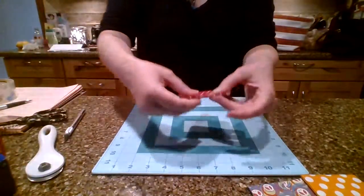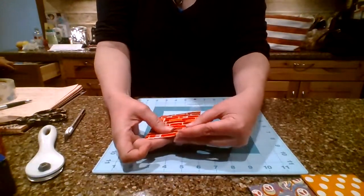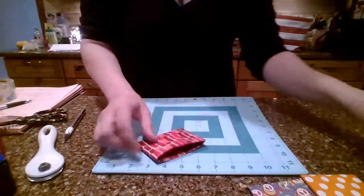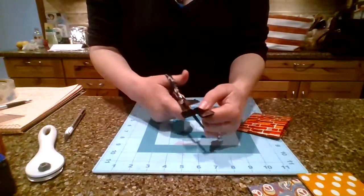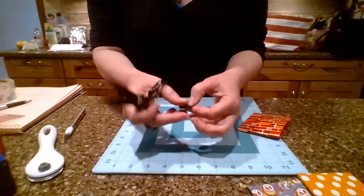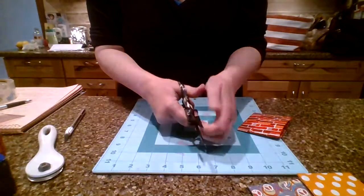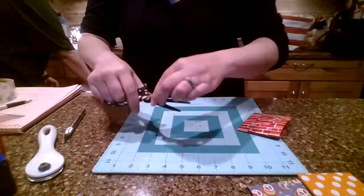And then you just take it and wrap that part up. And then the side flap over, side flap over. And then I take one of my little squares of Velcro, and I cut it in half because I don't want it to interfere with the cards getting through the whole thing.